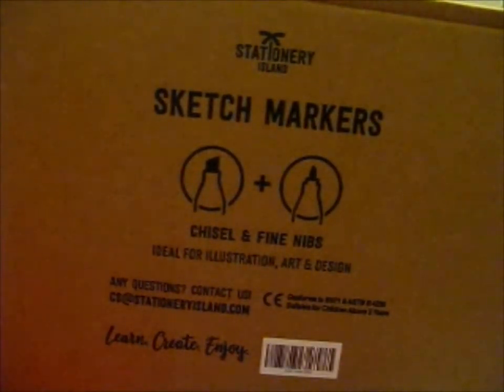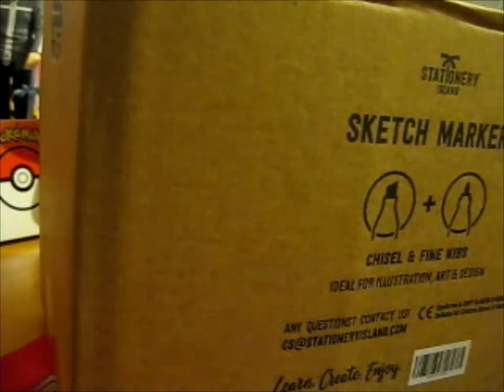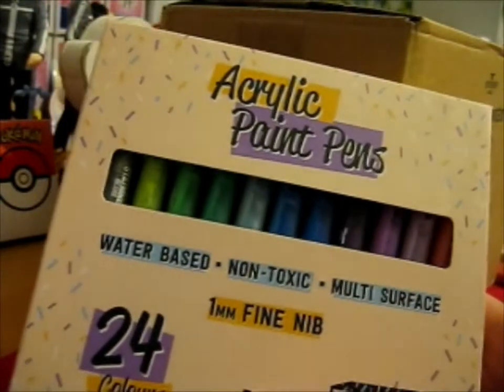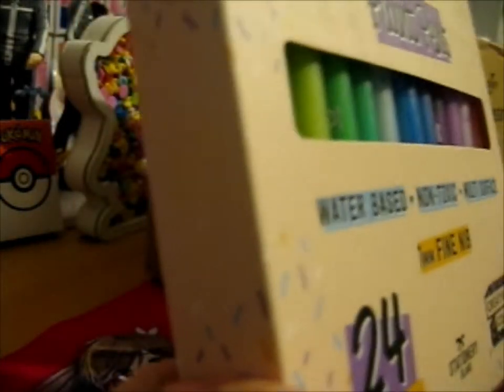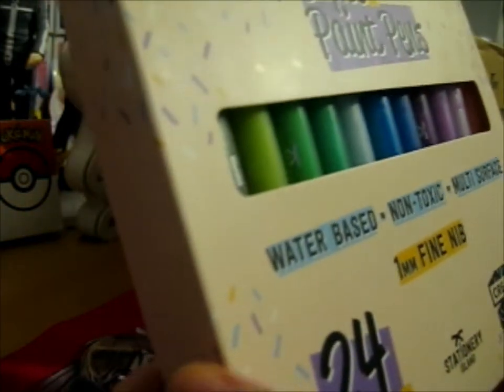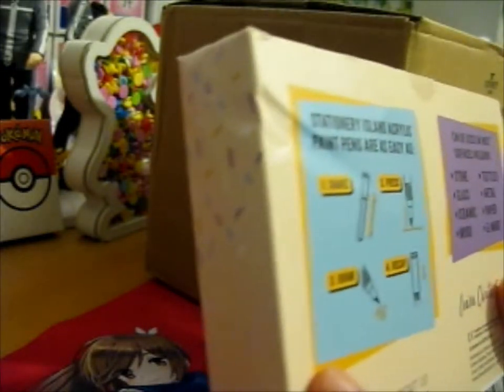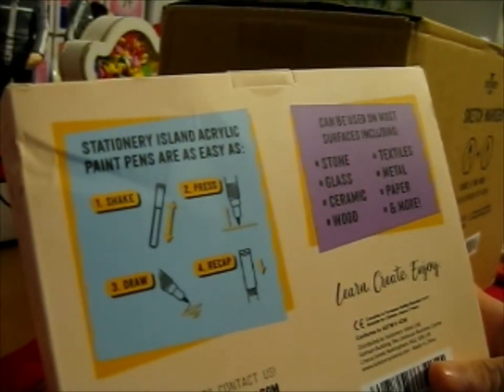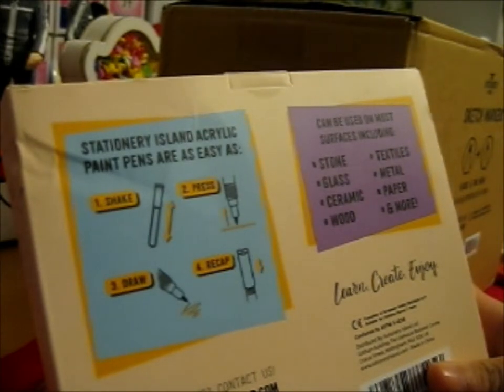As you can see, it says sketch marks. Okay, so this is that. But also, I got these acrylic paint pens. 1mm fine nib, 24 colors. Water based, non toxic, multi surface. Shake, press, draw, recap. Can be used on most surfaces, including stone, glass, ceramic, wood, textiles, metal, paper, and more.